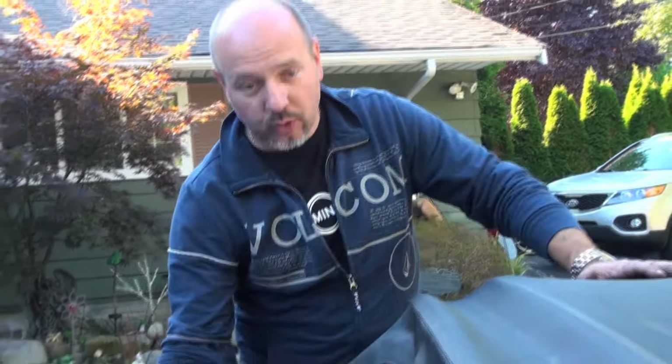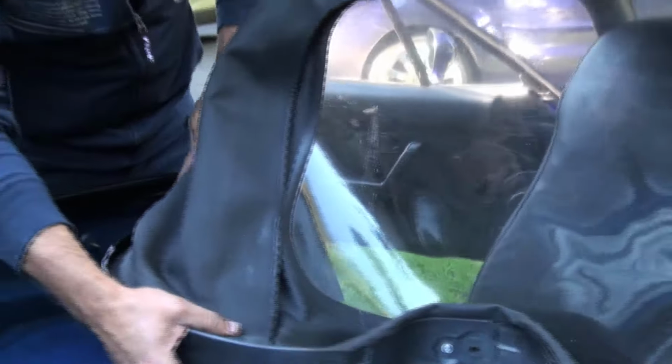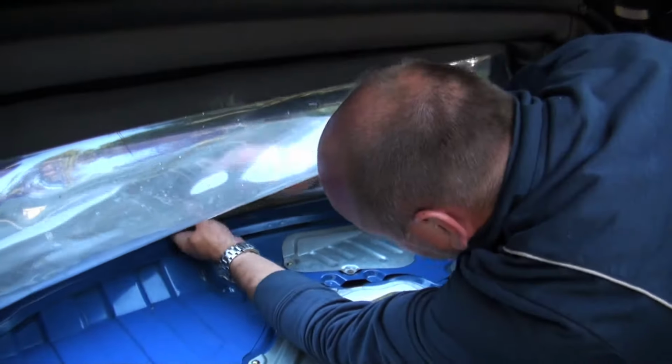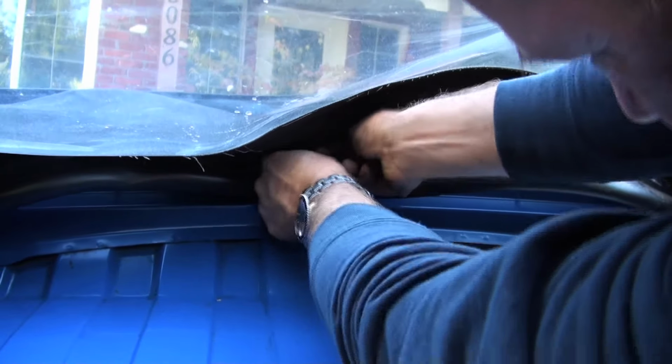So now that we've got those lined up, the bolts are in, the frame itself is attached to the car. So we'll go back afterwards and recheck and tighten those bolts before we put it all back together. So the next order of business is to have the top up, and all of these studs need to correspond with the holes in the rain rail and the top. So you want to carefully go around and get the top onto those studs, and you may need to have it up sort of halfway like that in order to give yourself the room. You pretty much have to go in the car, get a friend to hold the top up for you, and then you can push these onto the studs like that.